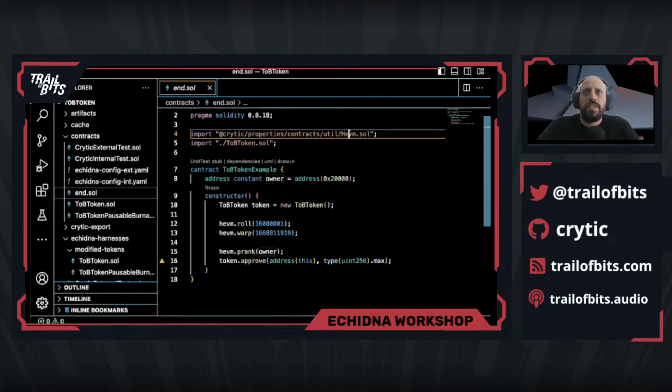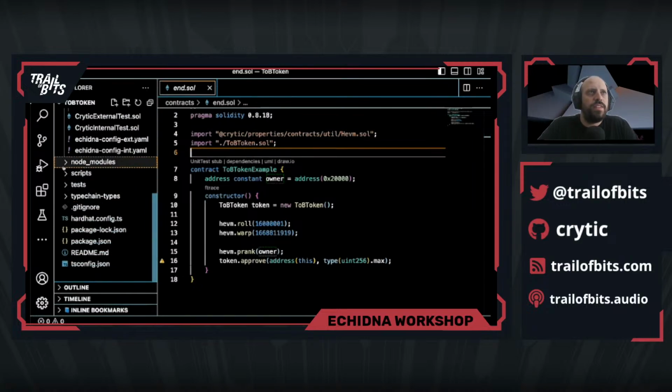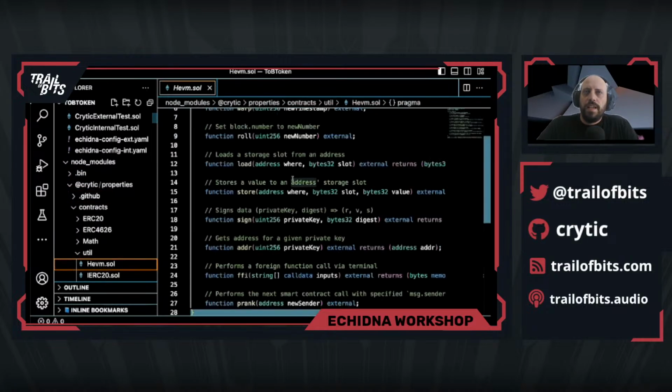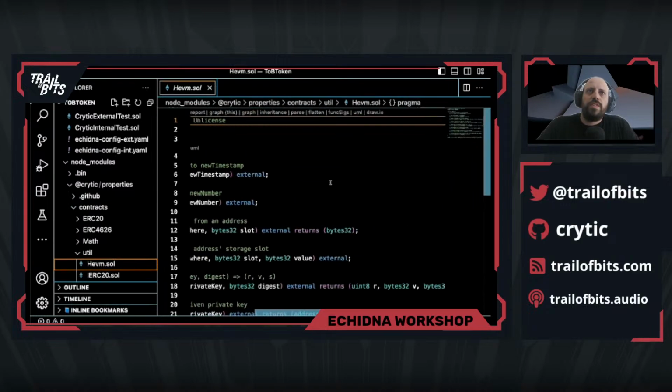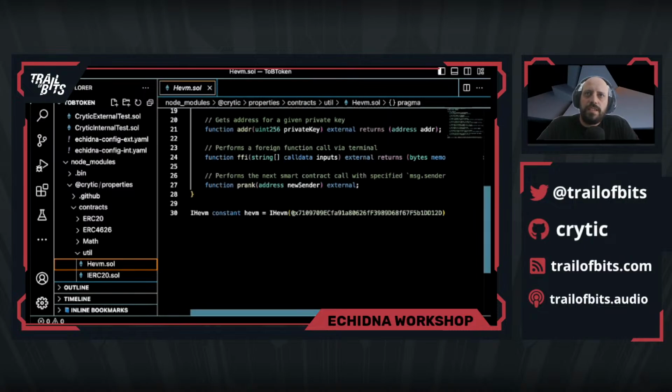In this contract, you will see that there is a specific address. We will be opening it. So you can see there are the interfaces for all the functions that we mentioned, and there is this constant address. That's where the HEVM cheat codes live.